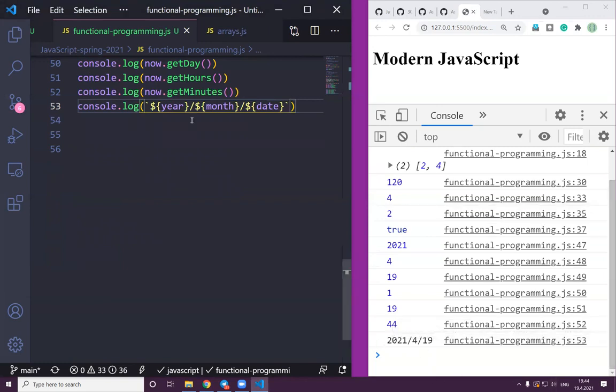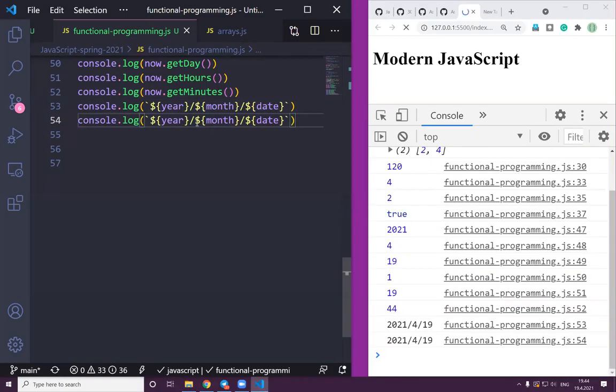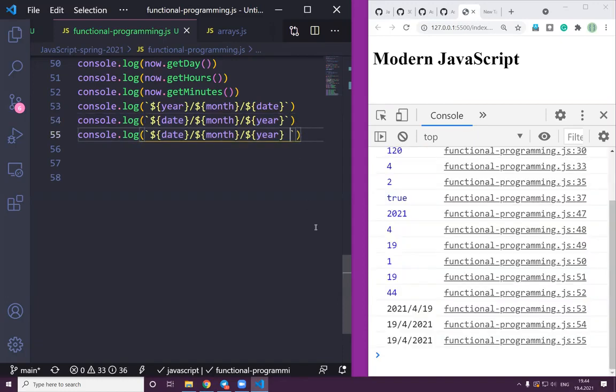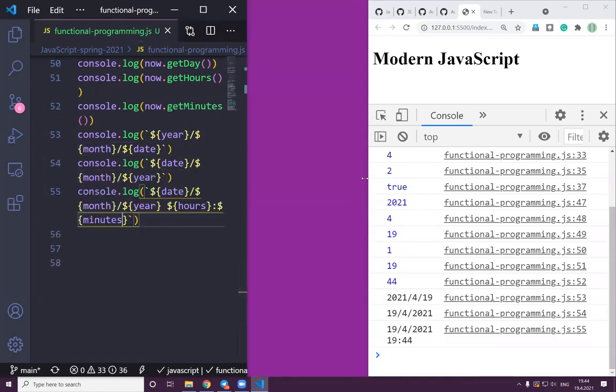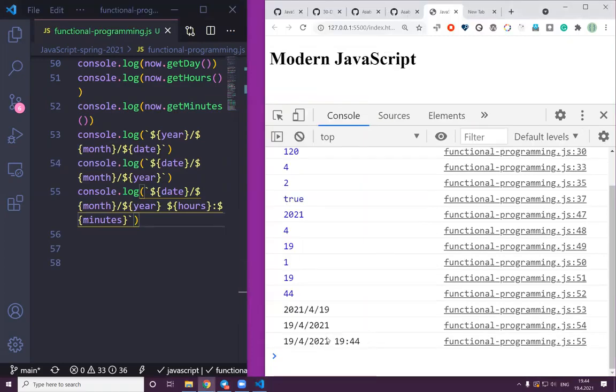As you can see, we have this version, or maybe we can also change to a different version. For instance, most of the time what we know is actually date, and year is more formal. And we can even make a longer version like this, and add the hour and the minutes. As you can see, we have this version.